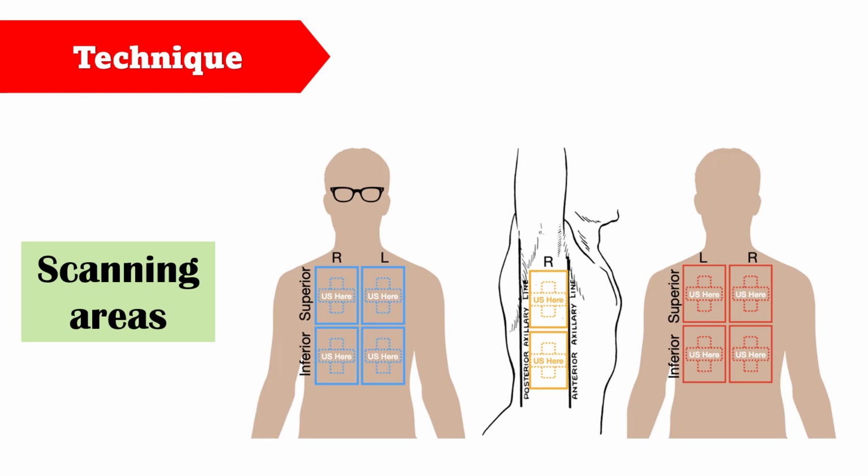4 in the anterior chest, we can draw a transverse line connecting the nipples and passing posteriorly, and examine the anterior chest in 4 areas between the parasternal line and the anterior axillary line, above and below the transverse line. These are 4 areas. In the lateral areas, we can examine the lung between the anterior axillary and posterior axillary lines, above and below the transverse line, and posteriorly we can examine it above and below the transverse line between the posterior axillary line and the interscapular line.